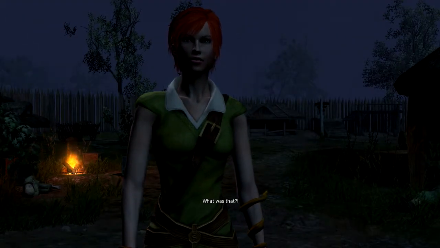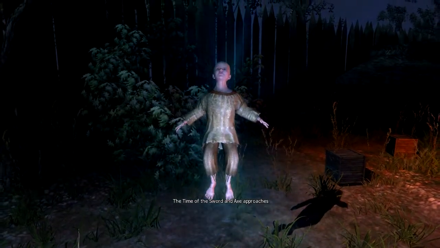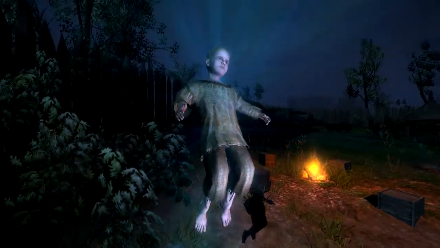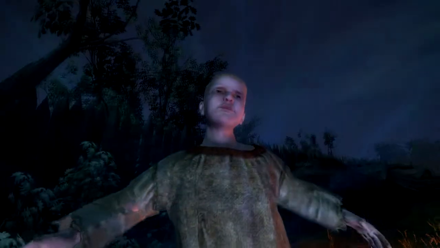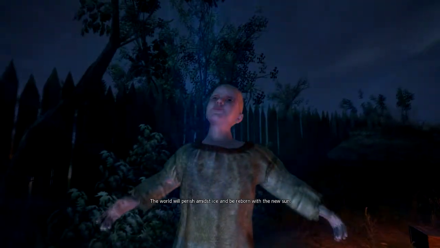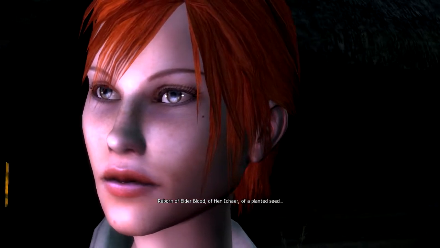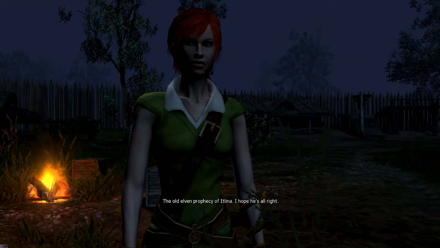What was that? Magic, surely. The beast! Geralt, look! The time of the sword and axe approaches. The time of the white frost and white light. The time of madness and disdain. Tedirat, the final age. The world will perish amidst ice and be reborn with the new sun. Reborn of elder blood, of hen Ichaer, of a planted seed. A seed that will not sprout but burst into flames. The old elven prophecy of Itlena.